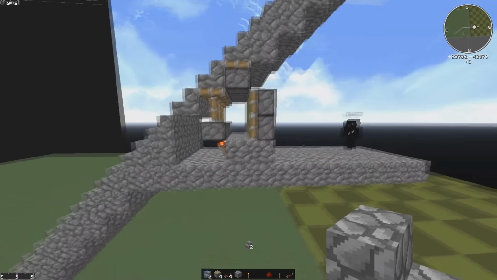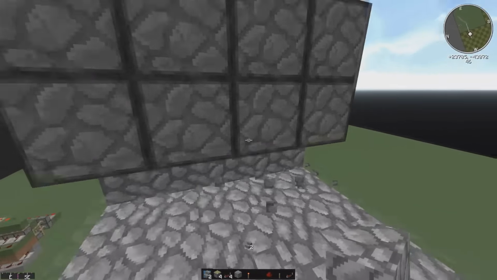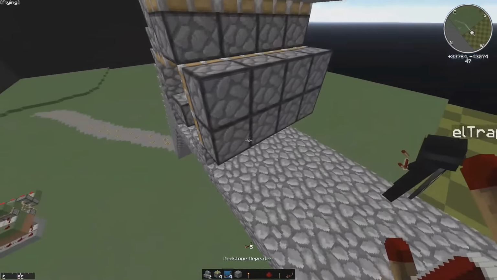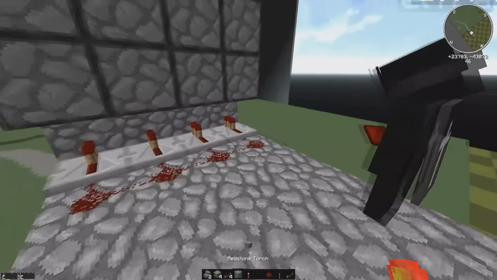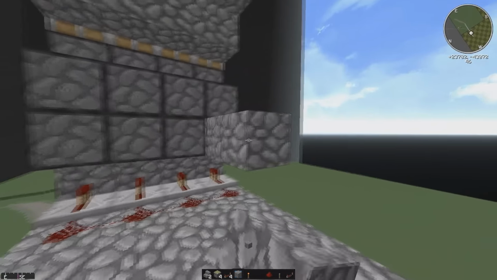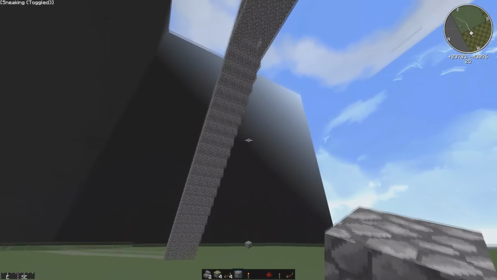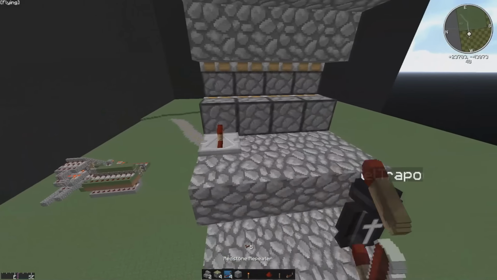Now that you got that, we're now going to do the redstone. Since you're on this platform right here, what we do is destroy these cobblestones under these pistons, so it should look like this. And then place your repeaters like this, and then place your redstone down like that. Once you do that, what you want to do is place two rows of cobblestone behind the bottom sticky pistons, and then place your repeaters there again.